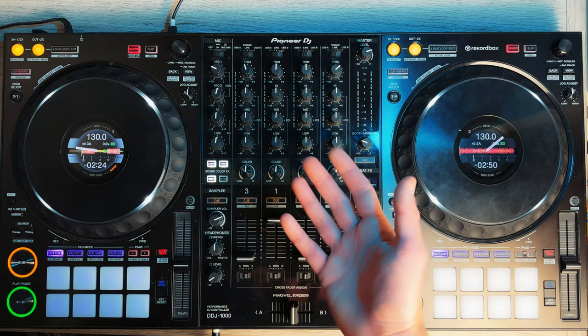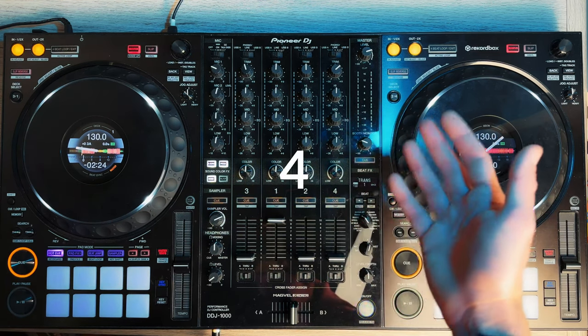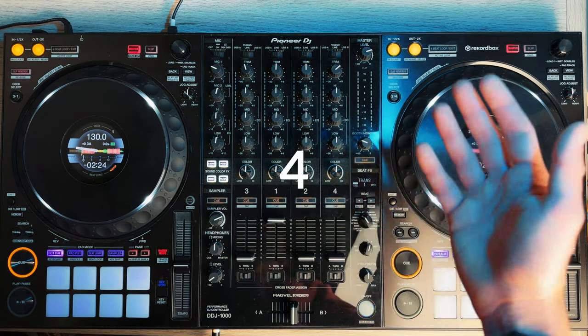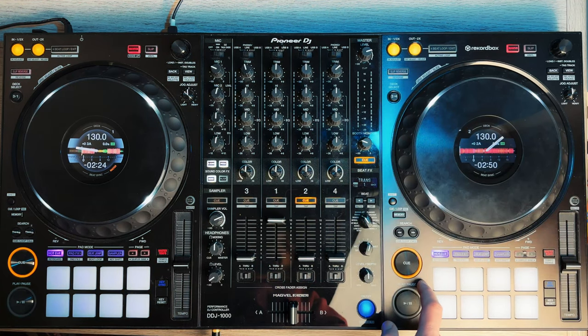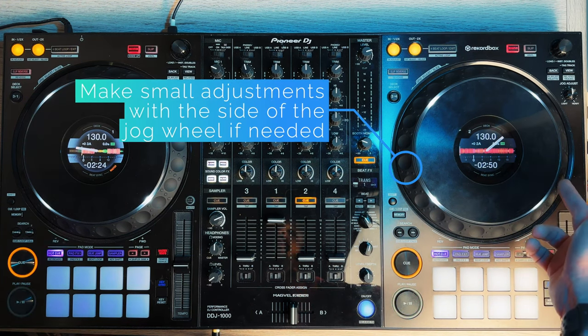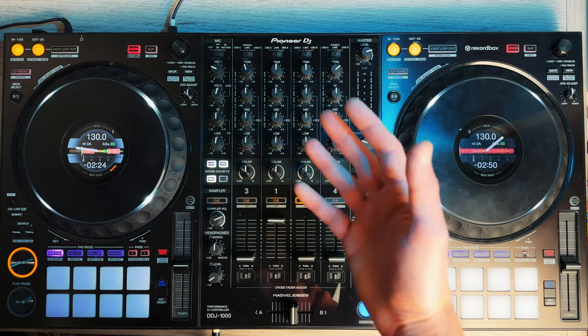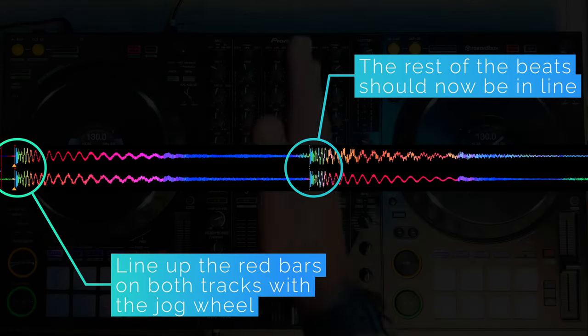To help with the timing, I recommend counting along to the beat in your head. 1, 2, 3, 4. 1, 2, 3, 4. You can even tap on the deck while you're counting to help you hit play at the right time. When you press play, your timing might be a little bit off, and remember you can use the jog wheel on the sides just to give it a little nudge forward or backwards. You want to have your beat grid looking like this so they both line up.